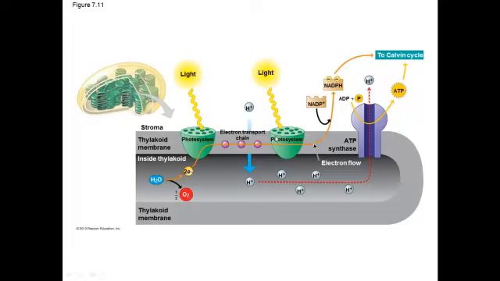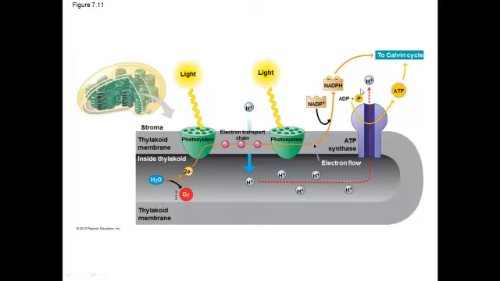Once those electrons are transferred to a secondary photosystem, more photons come in to energize those electrons again, that eventually get transferred to NADPH. Then NADPH is able to go to the Calvin cycle, where these electrons will assist the cell in generating sugar from carbon dioxide.